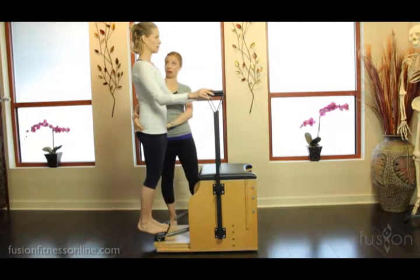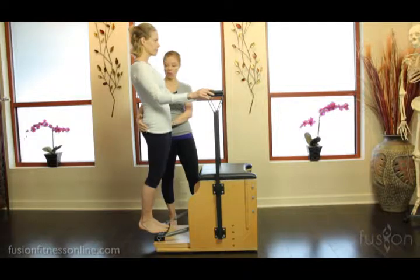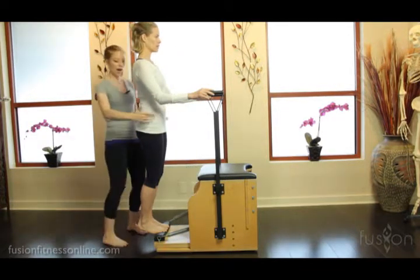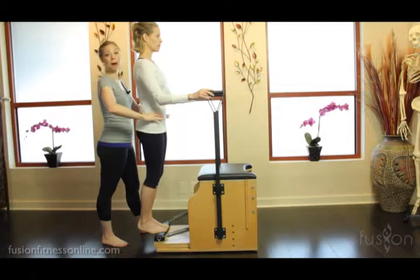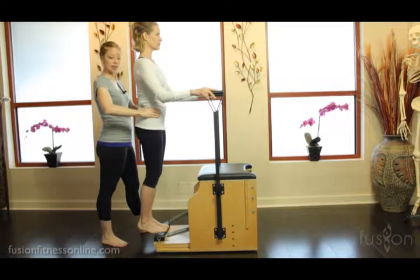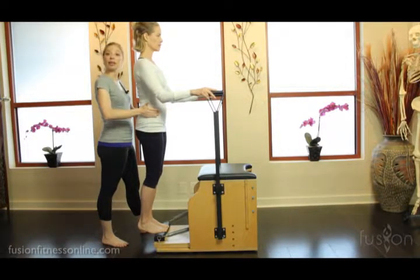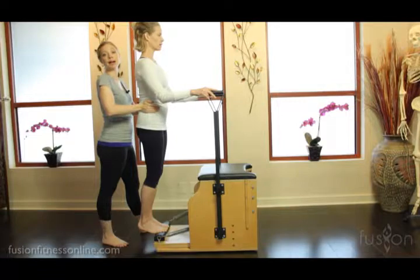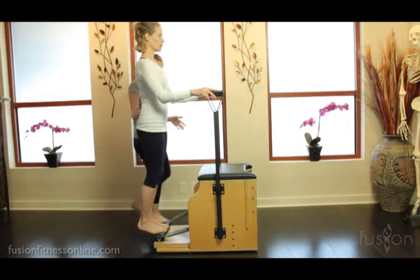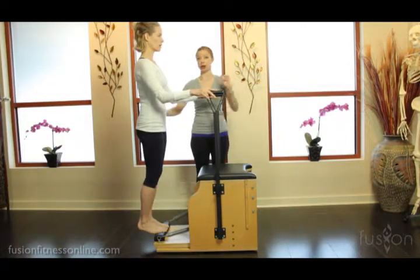The next thing is we always see a ton of glute gripping. What we want to find instead are the wide sitting bones, the top of the pelvis coming up and together to really facilitate — and this is an extremely helpful cue — that sense of the transverse and multifidus pulling up and together so that they can be wide and to the side.